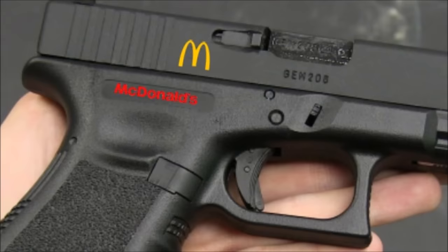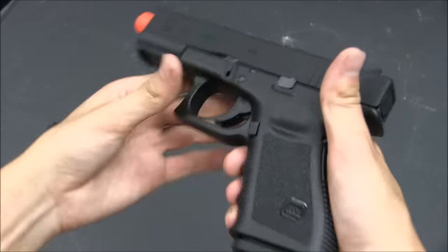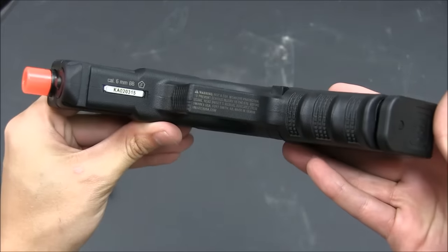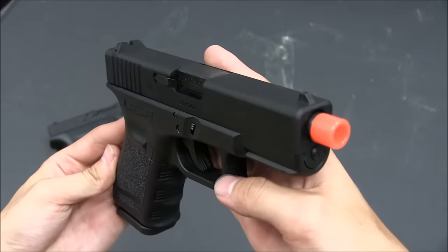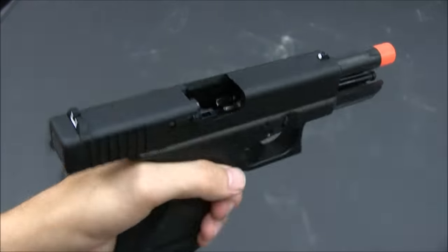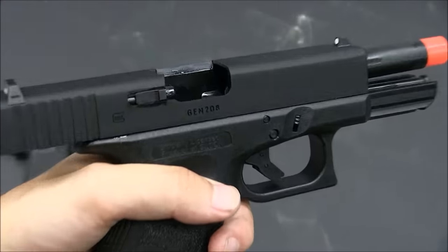Nothing! It can say McDonald's along the side for all I care, as long as it works as it should and stands somewhere in the middle of the chart of performance in comparison to other gas blowback pistols. So if Glocks are your drug and you think that everything that fires a pistol caliber should accept Glock magazines only, then let's just see if the Elite Force Glock 19 Gen 3 by VFC is worth its price of $170 without making this into a four-part series.